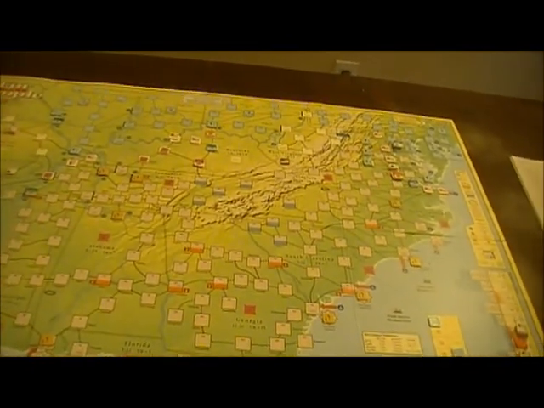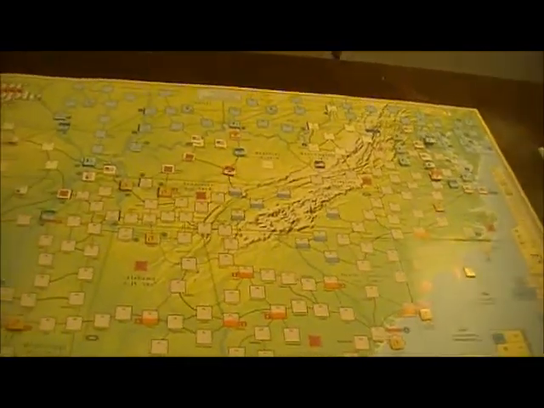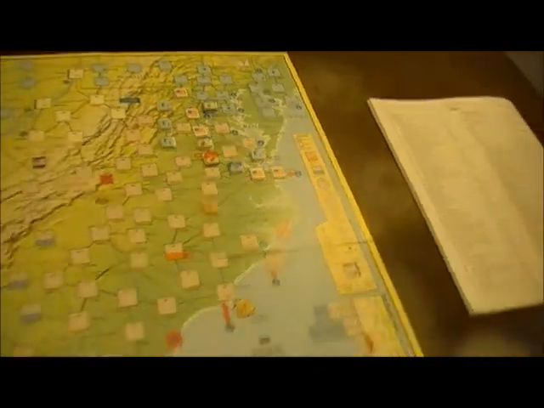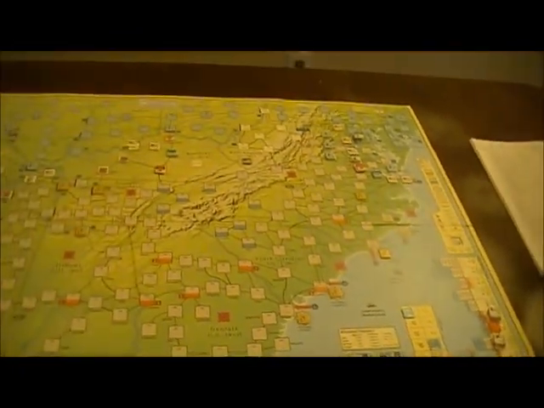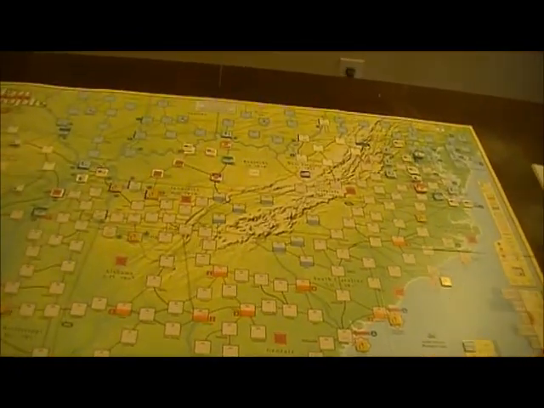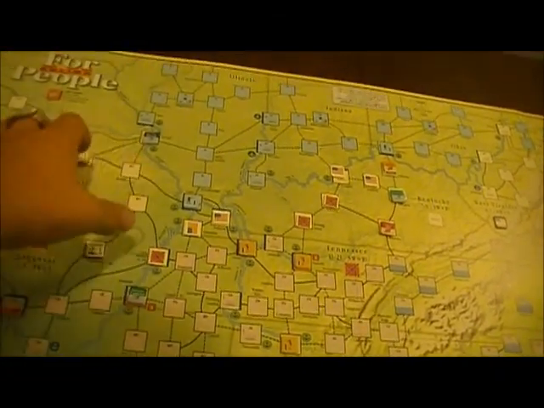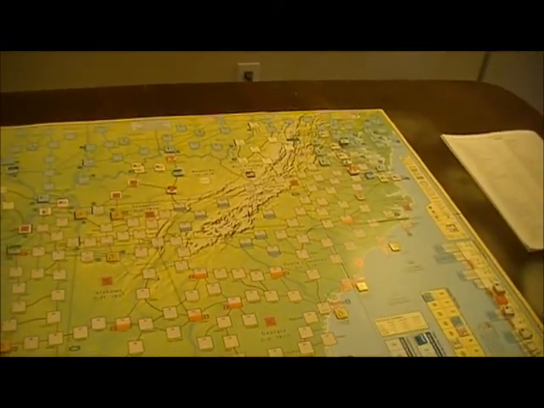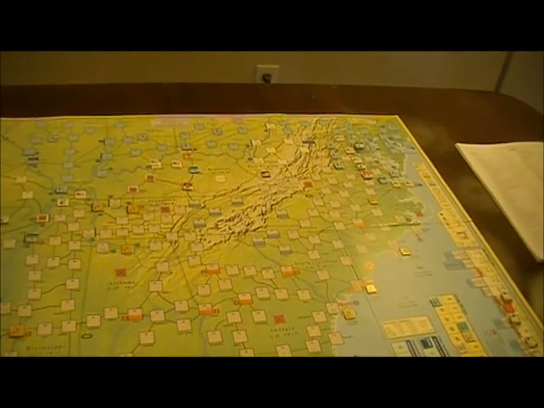Now, I'm in an interesting situation. I've moved a couple of things, brought some troops up from Morehead City to join the Army of Northern Virginia, reinforced a little. It's really hard to figure out what to do at this point. I could extend movement in Missouri. That seems like the safest thing. But anywhere attacking seems horrible at this time for the Confederates.